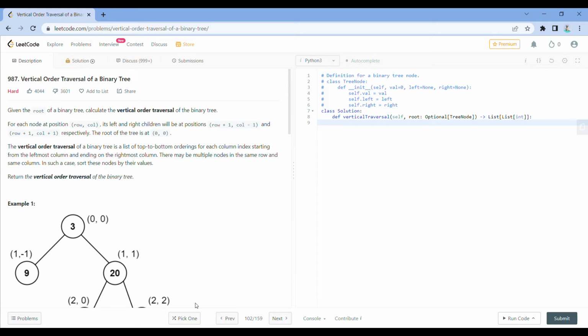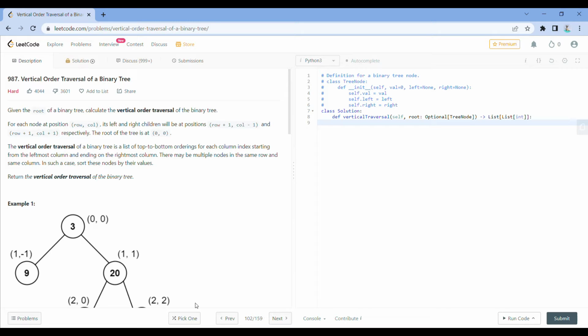Exact same coordinates might have multiple nodes. In such a case, sort these nodes by their values, in increasing order. Got it. Return the vertical order traversal of the binary tree.